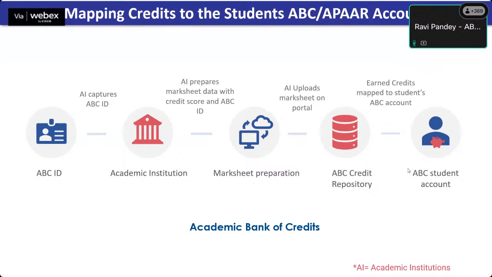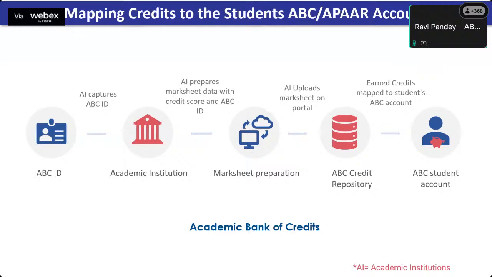So to start and to end the process, to deposit the credit, the first and foremost requirement is the ABC ID. We all need to focus on that as soon as possible. Please get the ABC IDs created by the students. Please collect them. You can collect them maybe through a Google form. You can circulate a Google form among the students where you may ask them their name, gender, date of birth, name as per Aadhaar, obviously, then their ABC ID, if they have created it, including their registration number or roll number. Once you ask them these 4-5 details, they will share them with you and you can collect them and share them with the university.